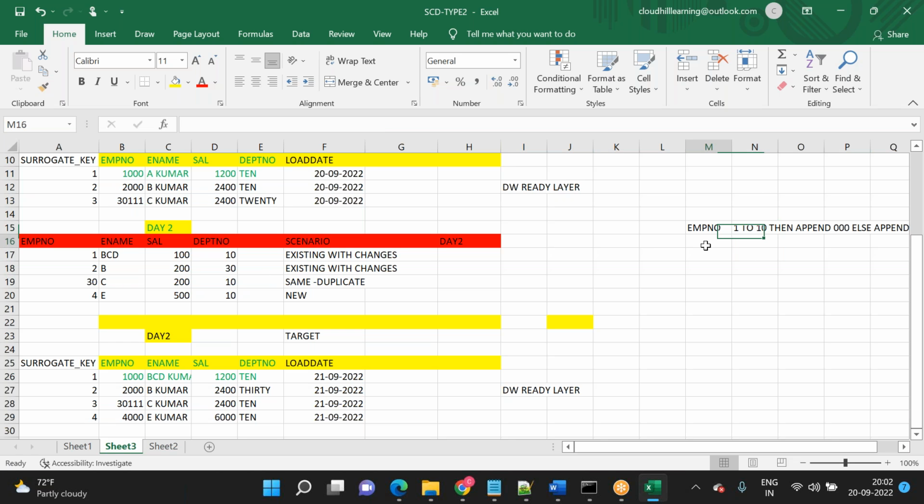Okay, that's the requirement. Employee name: append Kumar for all names. They will tell clearly in the document like this. And salary: multiply sal with 12, so that is the annual salary.